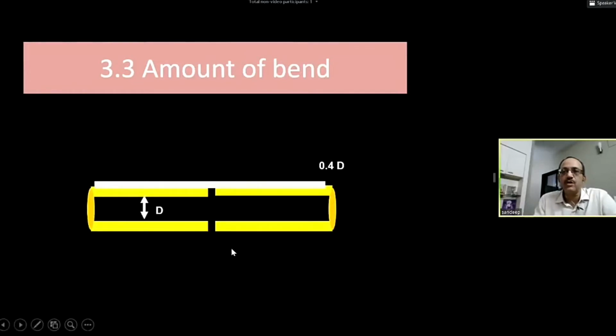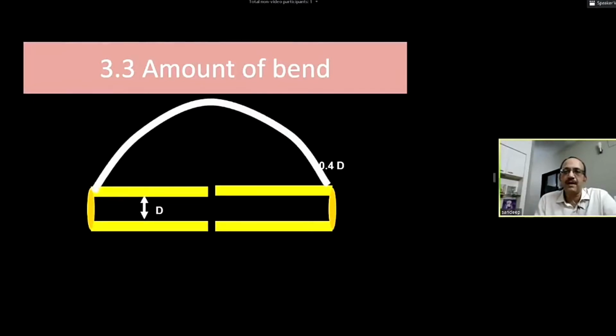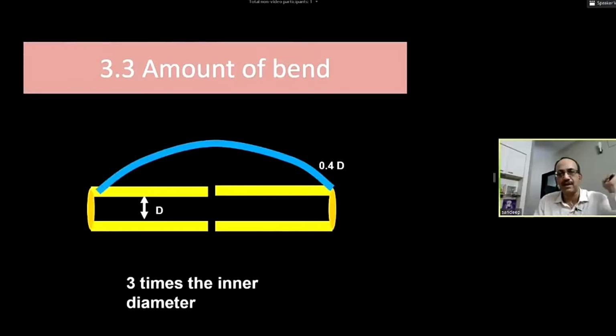The next question is, how much do you bend? So again, the inner diameter comes to our rescue. If the inner diameter is about 8 millimeters, then you will multiply it by 3, and that is your bend of the nail, the apex of the bend. So your choice of the nail is 40%, and the apex of the bend is going to be 3 times the inner diameter. So you choose the nail 0.4 into D and bend the nail 3 into D. So for an 8 millimeter canal, the apex of the bend will be 24 millimeters.